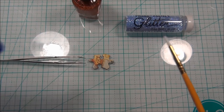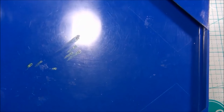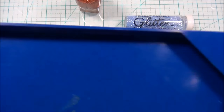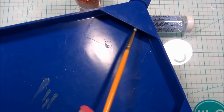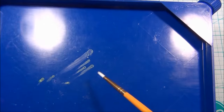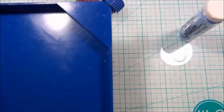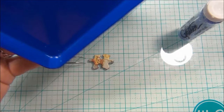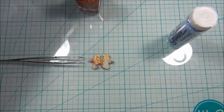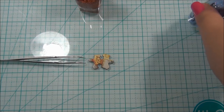And then what I do is I put the piece in a tray like this. This has the screw off corners. This one has two. I don't actually use those for this because the glue gets stuck in here and I can't clean it out. So I just put it in a corner. So I put the puzzle piece in here. I sprinkle on my glitter. And then when I have a big pile of glitter, I sweep it all to the corner with a paintbrush and I dump it straight back in a container so I don't waste. So that's how I do this glitter.